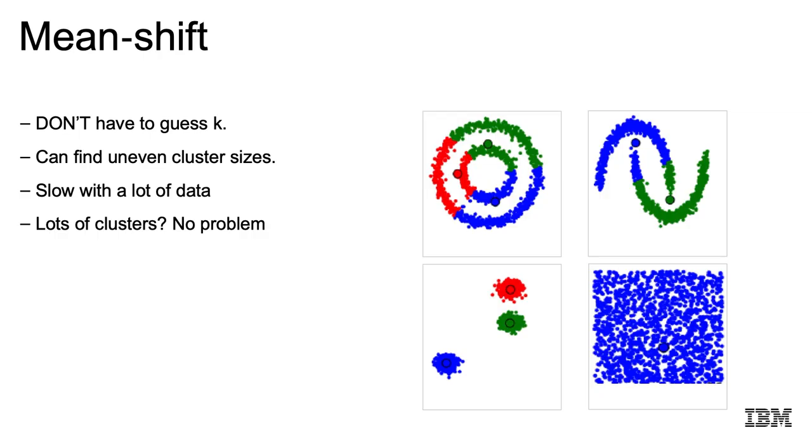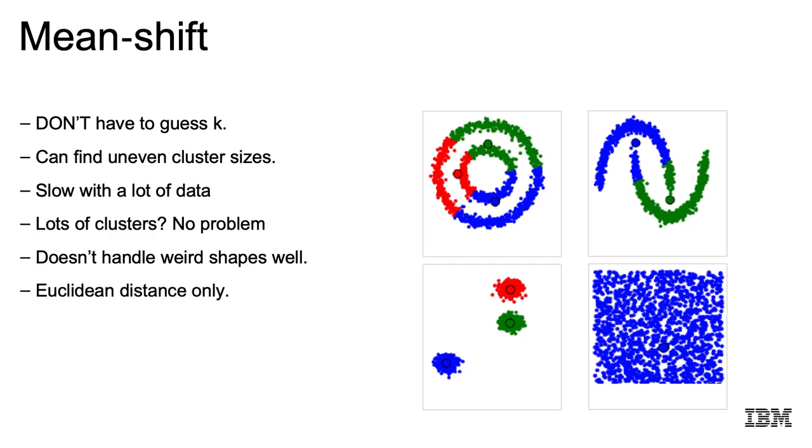It will do a good job of finding a lot of clusters if they exist in the dataset. So if you think that there are a lot of clusters, this may be a good choice. It will not do a great job of finding weird shapes, as again, we are looking for closeness in every direction within a certain window, so it'll tend to go towards more spherical shapes. And it will be limited to using the Euclidean distance within its formulation, so we don't get to use these other distance metrics that we introduced earlier in the course.